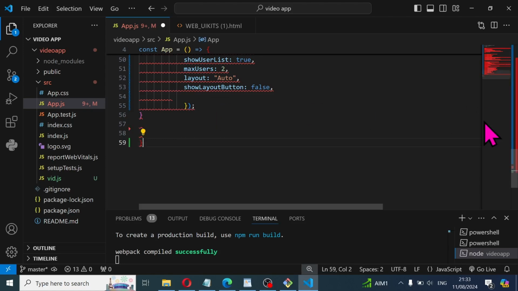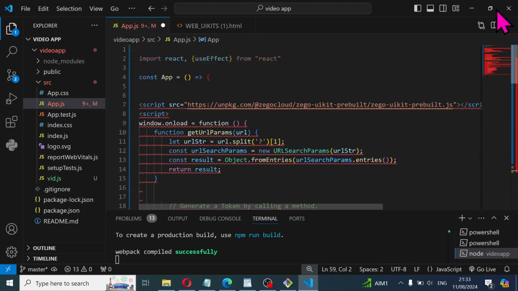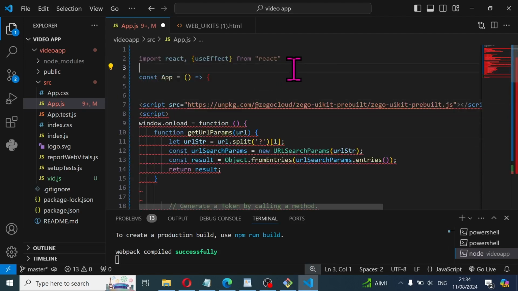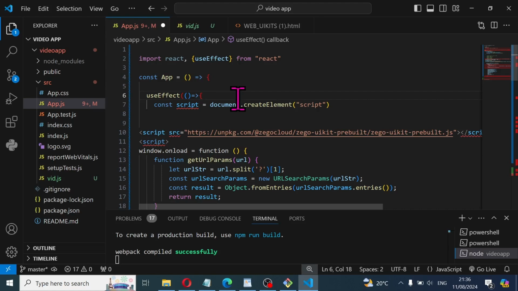So I've enclosed my entire code inside a function. And then also don't forget to put a semicolon. Don't forget to add your semicolon here.